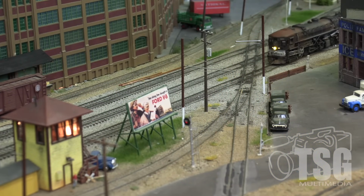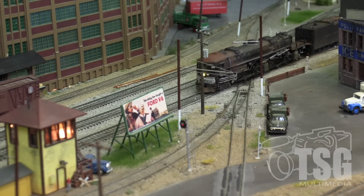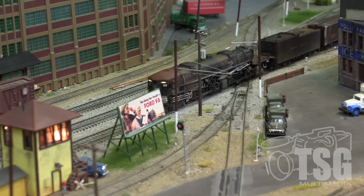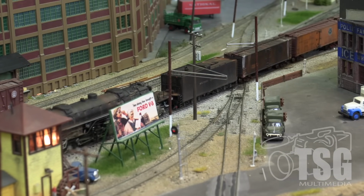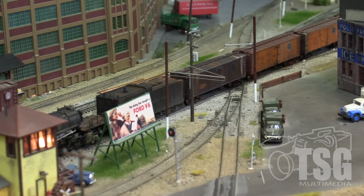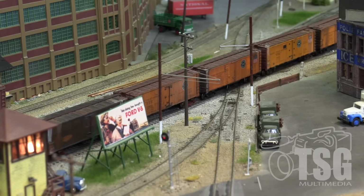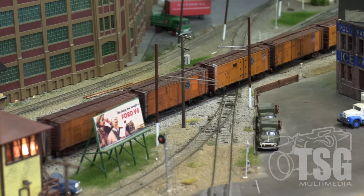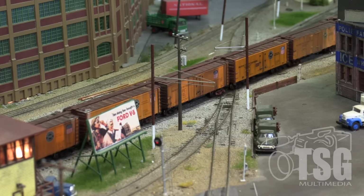One of the interesting design features we put in is for control of the diamonds, where we have an interlock where there's a turnout that allows trains to cross the diamonds, and when that turnout is thrown to allow that operation, it turns the signals red on the main lines before entering the diamonds. So it protects the diamonds from any type of interference with the train crossing the main lines.